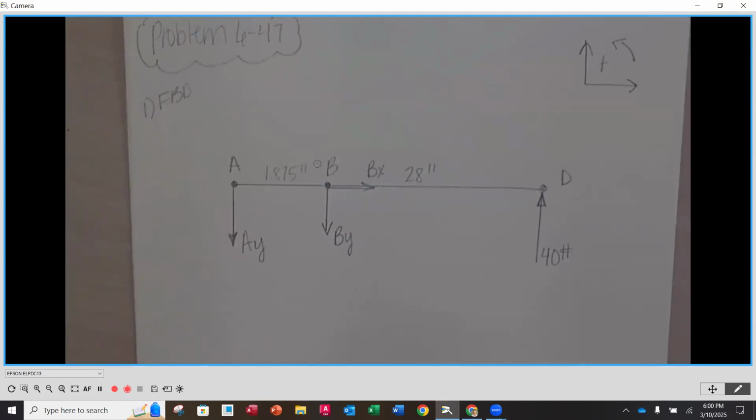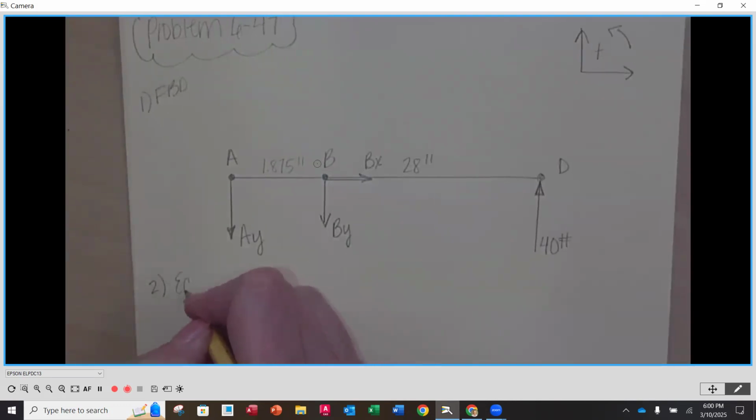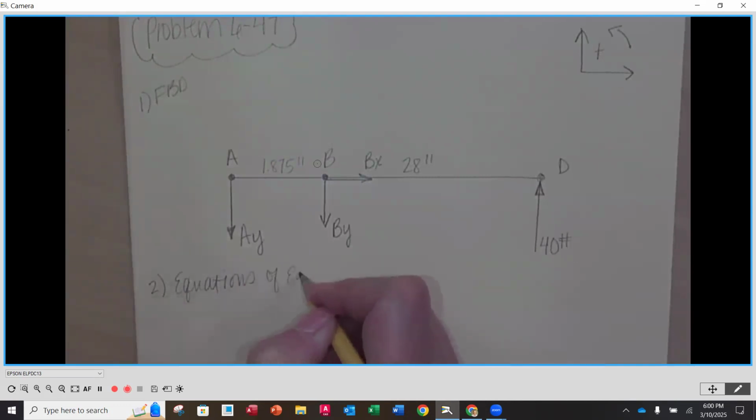Okay. So our second step then, I always want to look, if there were any forces at angles, our second logical step will always be components, right? As we've seen. But everything here is vertical or horizontal, so we don't need to put anything in components. So the next step is going to be our equations of equilibrium.